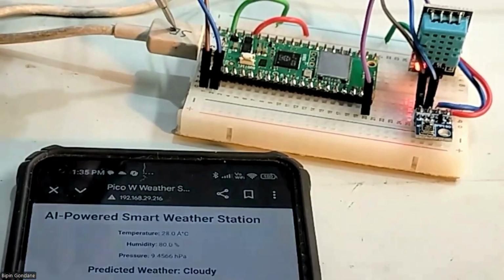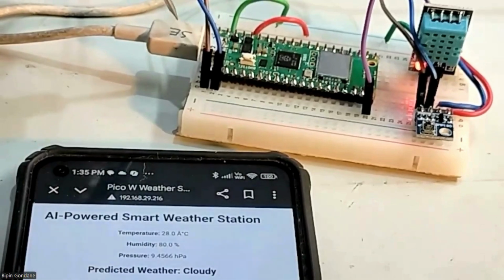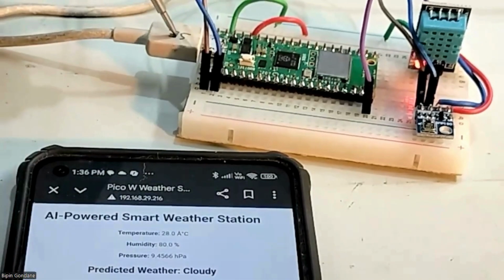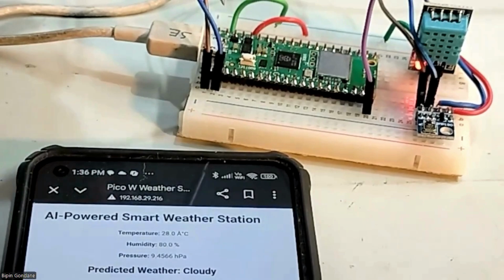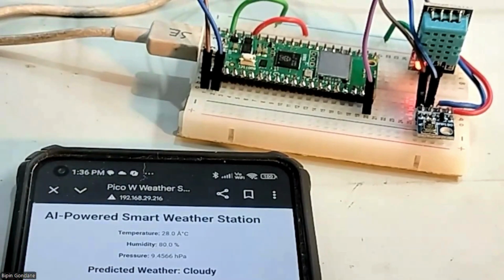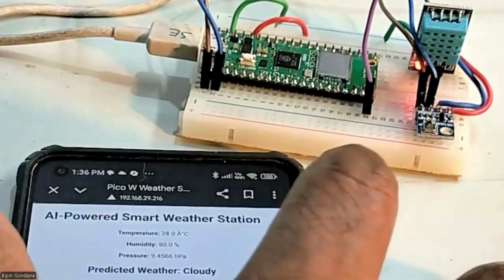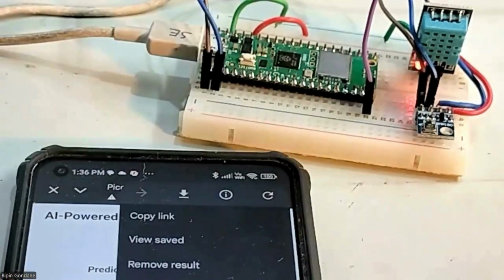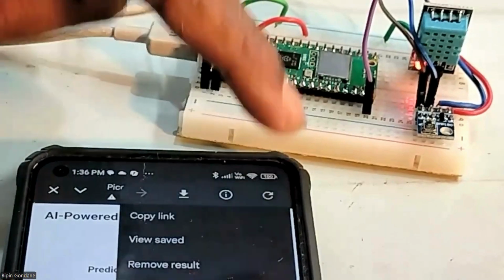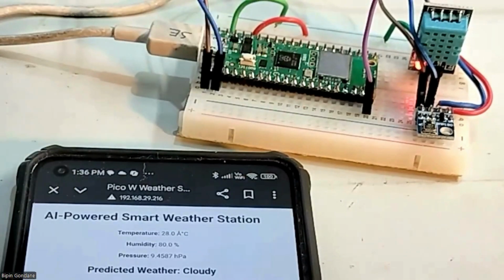Okay. So since I have connected this to my laptop for the power with this USB cable, I'm taking the USB power because it's only 3.3 volts. So this is my setup. Okay, I will just show you once again. I'm refreshing it. You can see. Okay, right.